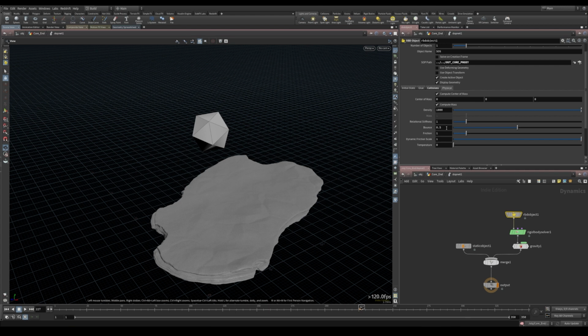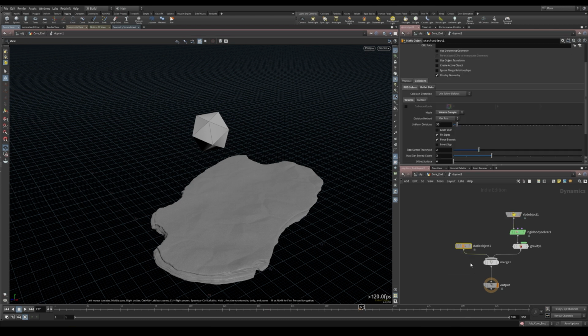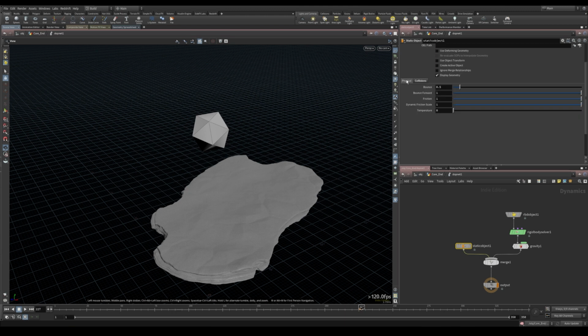For my values, I just want to change the bounciness, meaning the elasticity of the object, to 0.226 and the friction to 3.28. Again, these are just the values that I have from my final scene. You can tweak your values as much as you want until you have something that suits you. Also, you have the physical properties on the static object too, but for this kind of simulation, we just want to leave it as the default value. So now let's see what we have. Alright, I'm good with the physical properties.